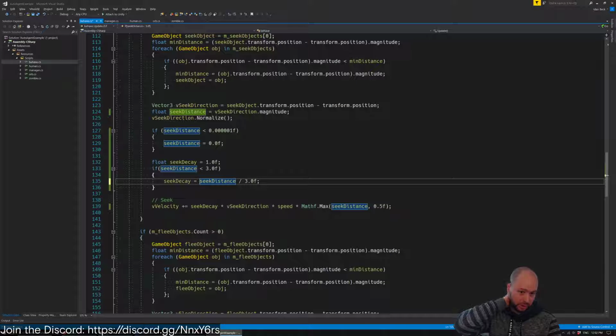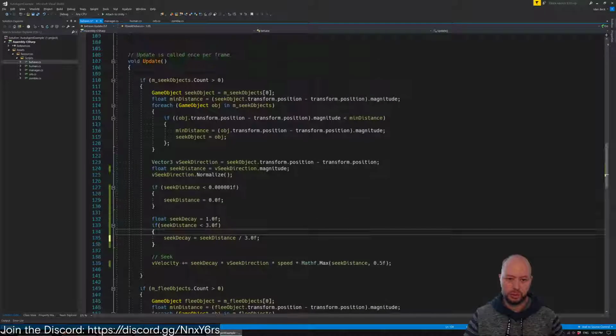Well, okay, actually this makes sense because we're no longer adding to the velocity with the seek. So that's not actually what we want. We actually want it to slow down. We want to go the opposite direction as we get closer because we don't have any other form of deceleration. It's like we're on ice.